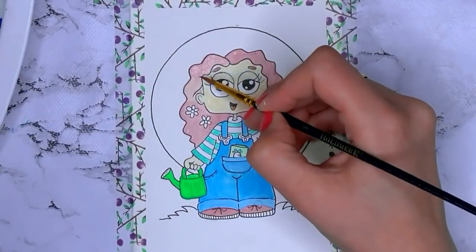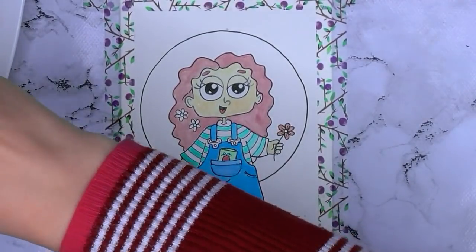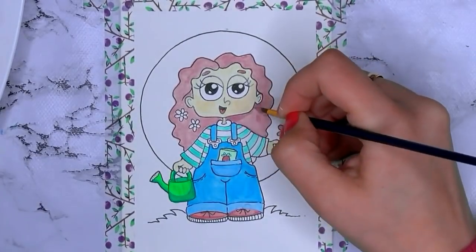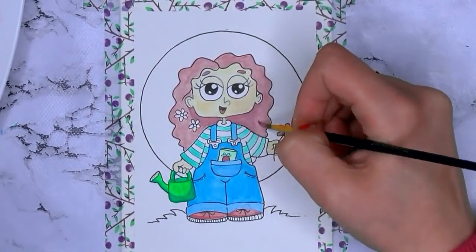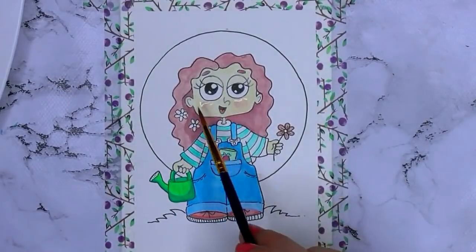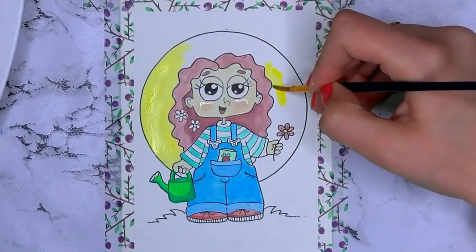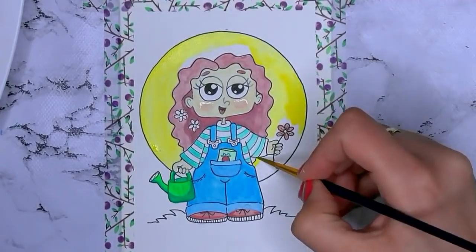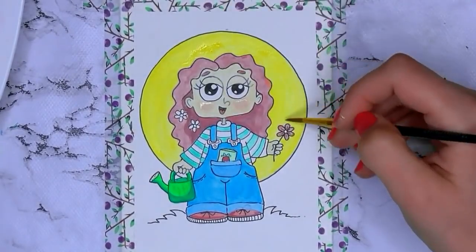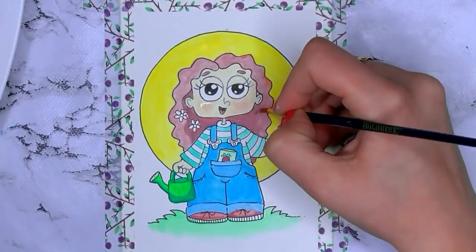But yeah, with the gouache being so opaque, I found that it covered up my line work a lot of the time. So I eventually had to go back over all the line work to make it crisp again, which is something I hate, going back over line work. So if I was going to do something like this again, I would just do it in a light pencil, like an HB pencil, so that the graphite doesn't transfer too much, and then paint it and then ink it, because I think it would just make a much nicer finish.